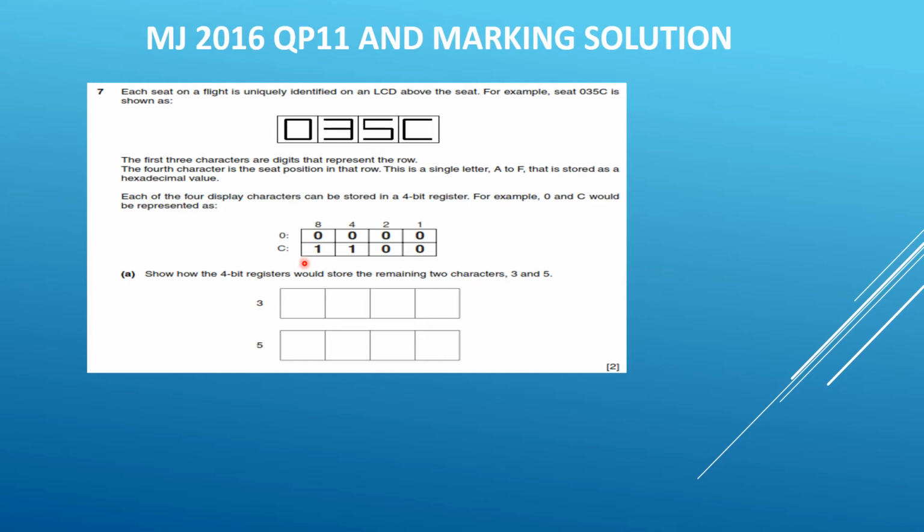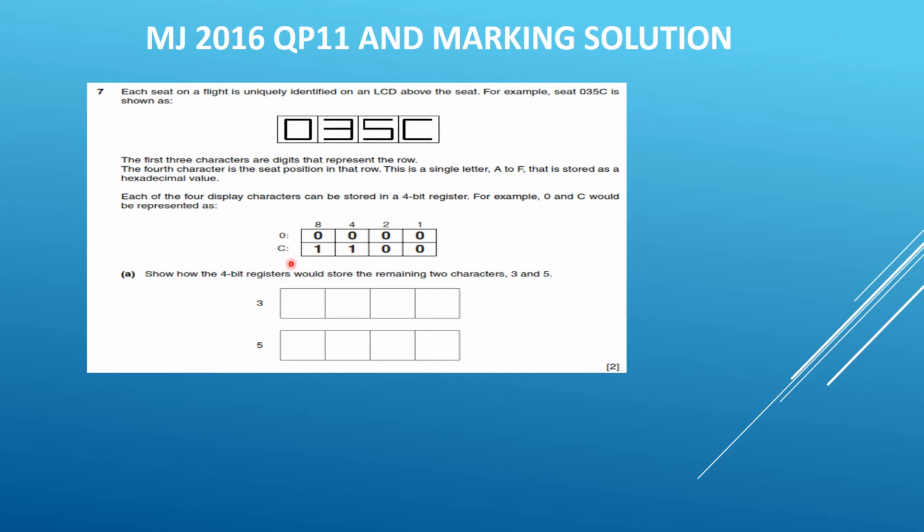So to make the value 12, we need to turn on the bits whose binary notation when added together gives us the value 12. So we know 8 plus 4 makes 12, which is equivalent to C. So we have put 1 under the binary notation 8, and we have put 1 under the binary notation 4. This way we got the equivalent value of C.